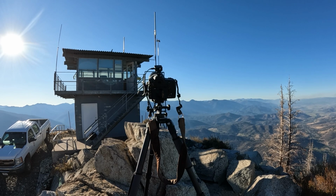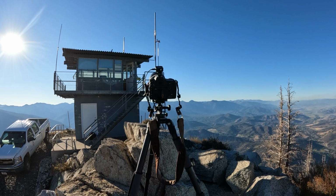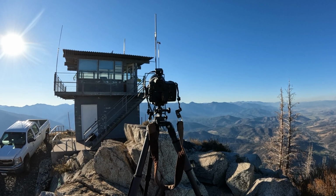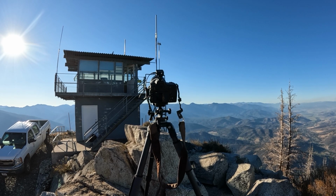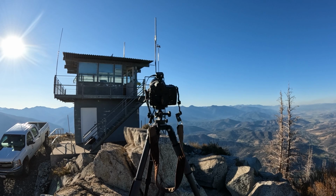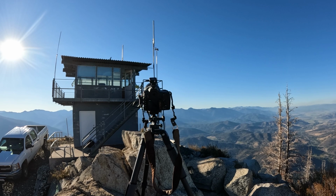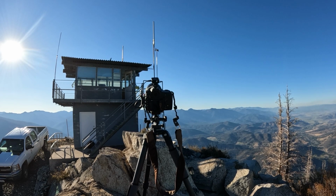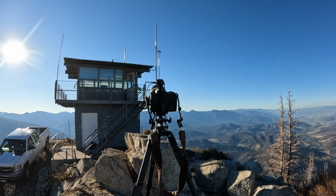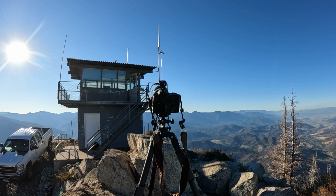And what I'll do is I'll do several shots first, trying to light up the tower itself a little bit, give it a little bit of depth, and a light on the inside so it looks like it's not an abandoned building. And then the star trails, probably like 2-minute long photos, and I'll do a bunch of them. And then later put all that together in Photoshop, and it should turn out to be a great photo.